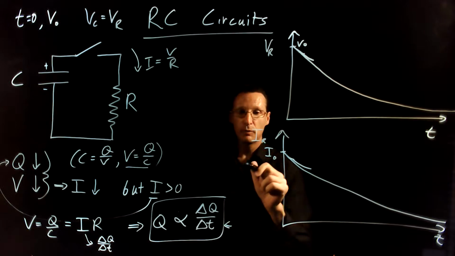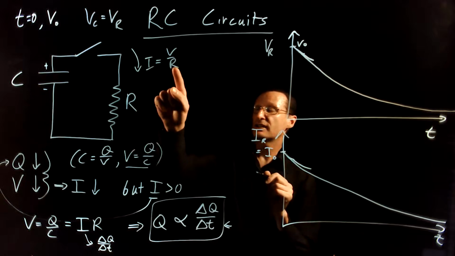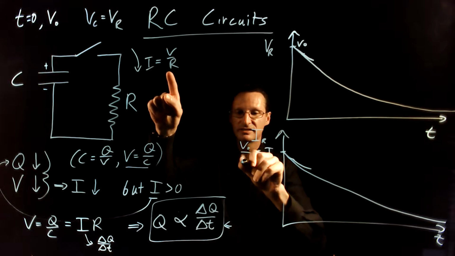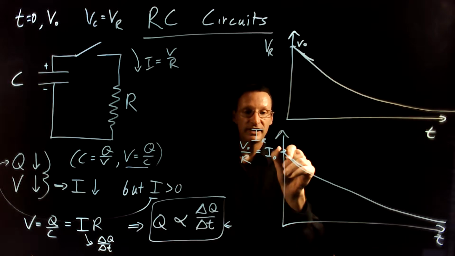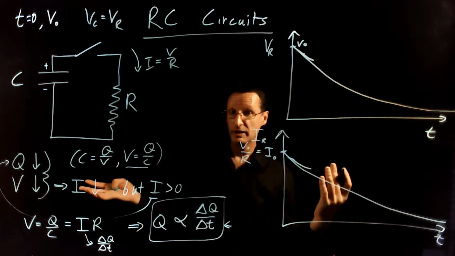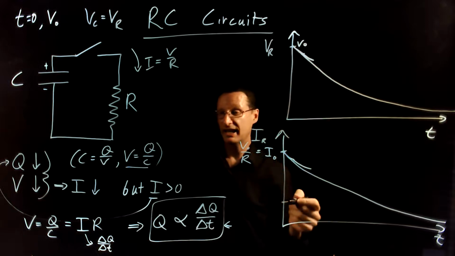There's one more thing I want to point out here. What is this initial current equal to? Well, you can look here. That's going to be the initial voltage divided by the resistance of the resistor. So we know what the value of the initial current is. That's set by the initial charge voltage, and we can charge it to whatever we want. So that controls the sort of peak height of this equation.